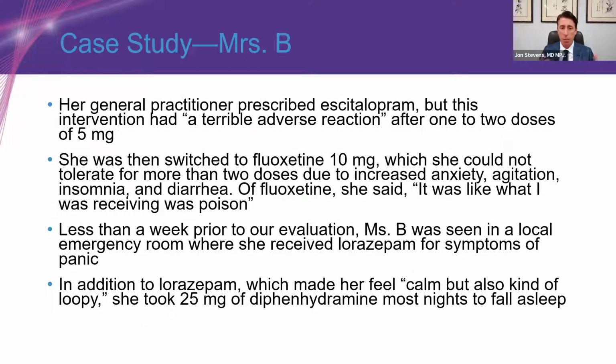I asked her about precipitating or aggravating factors, and she talked about chronic work stress, difficulties with her board. She talked about marital stresses and said, "I was really strong throughout the separation. I thought it was finally over, but I carried a lot of guilt about what this is going to do to me and my children."